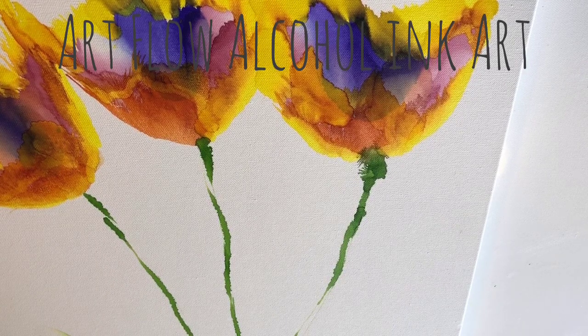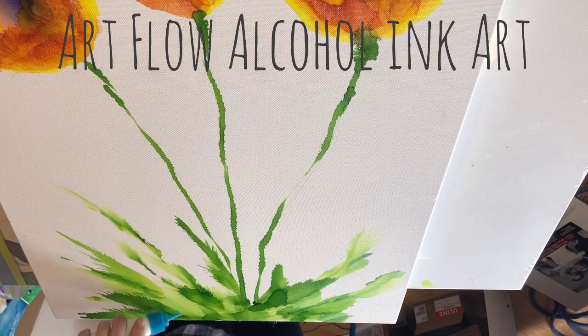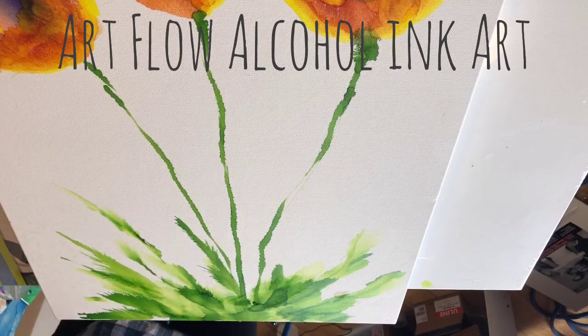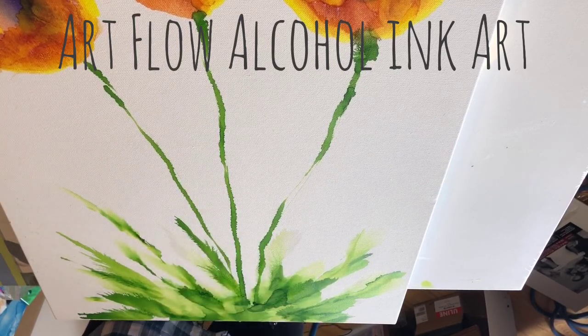When I started my art journey, I'm in a community that's rather small, and a lot of people said, oh, be careful. It was when I was going to start teaching classes. And what happened was I kind of said that I was going to begin teaching some classes and sharing my love of the Alcohol Inks. I'm just using the alcohol right now to lift some of the color up and move it. And I was like, oh, well, if you start teaching, people are going to do what you're doing.